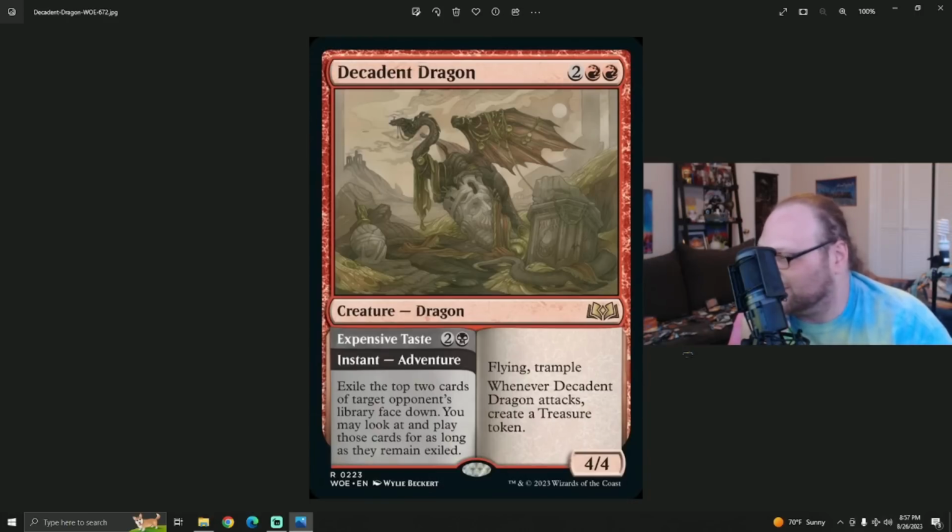I imagine a lot of turns are just gonna be end of turn, expensive taste, my turn, Decadent Dragon. Even if the dragon dies, you can still play the cards you got with expensive taste for the rest of the game. But it doesn't say you can play them with any mana. That sucks. But I guess this gives you your land drops, maybe. There's that. And depending on what you're playing against, you might be able to play the thing. So whatever. Just a very sweet card, in my opinion.